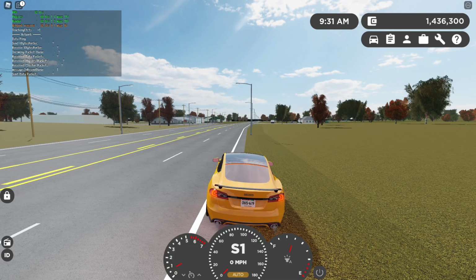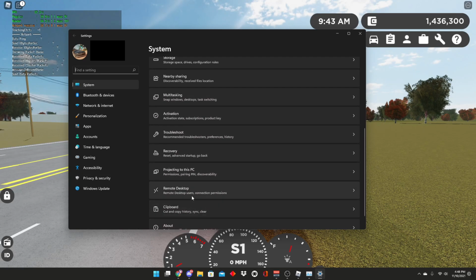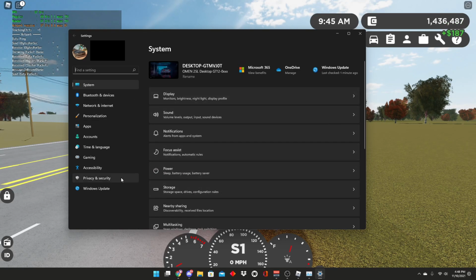We'll go to settings real quick. As you see, it says your desktop. It shows your actual desktop wallpaper. So this is a little bit different and a little bit more confusing in my opinion. You have your display, sound, and all this stuff under system. You scroll down, all this stuff is here.